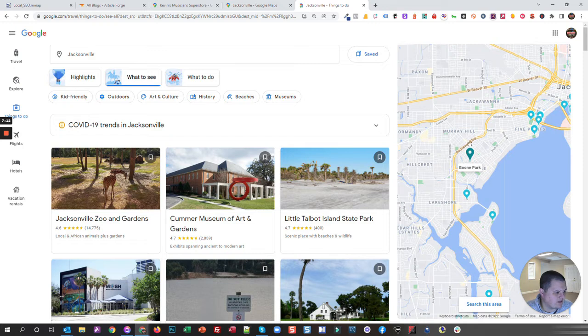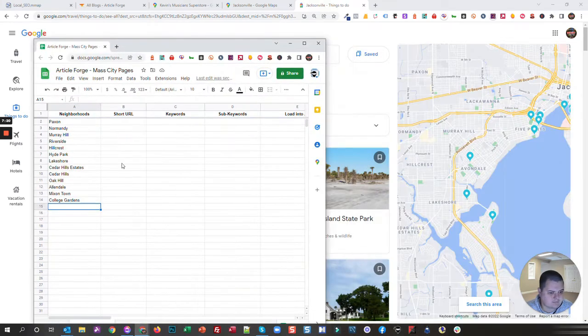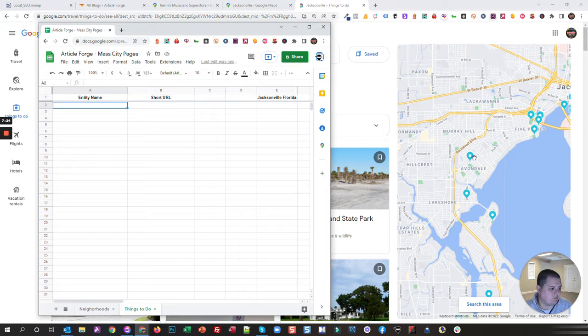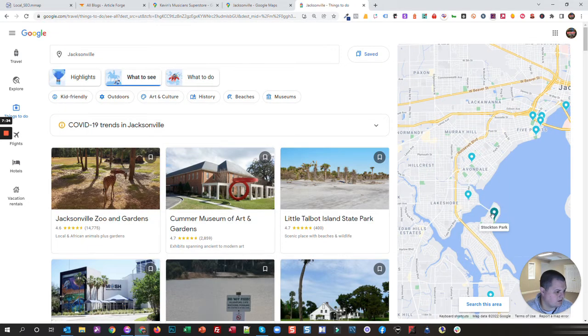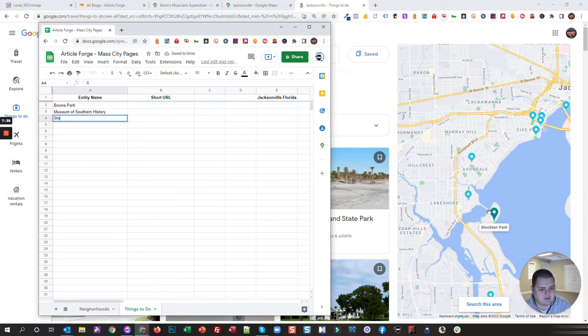Okay, so we were over in this area somewhere. So Boone Park is obviously one that we're going to want. Let me get my list back out here. Now I'm going to go to my other tab of things to do. So entity name. Well, this one is Boone Park. This one is Museum of Southern History. I accidentally clicked. This is Stockton Park.